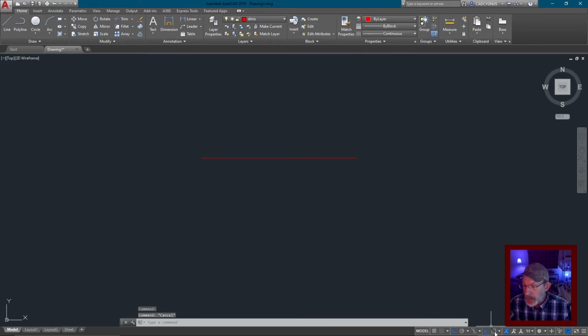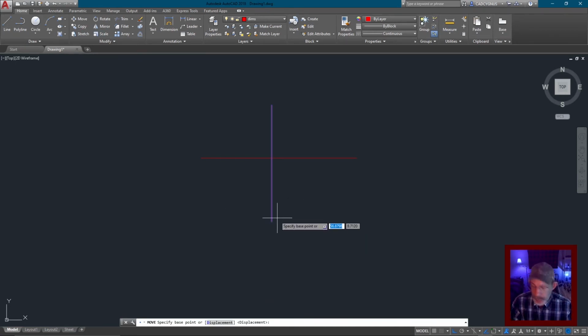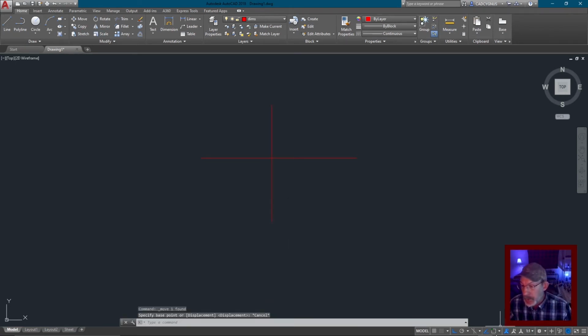But when you turn these snaps off and you bring another line in and you want to move it, see, you can't touch it. There's no snapping there to move to. But watch what happens when you turn it on. And then you want to move that line. Now the snap shows up, see?